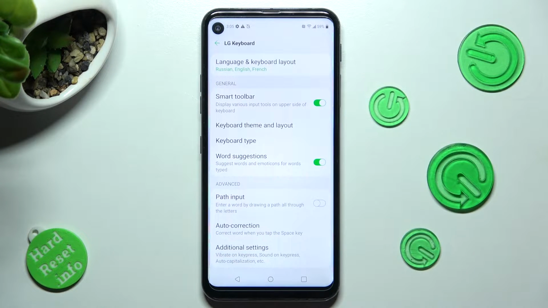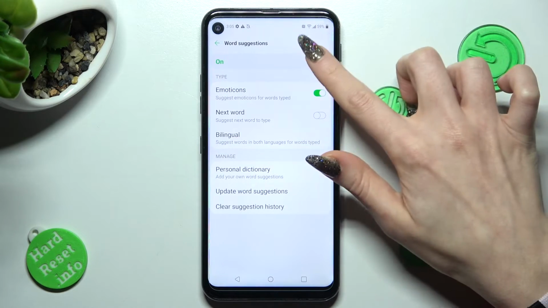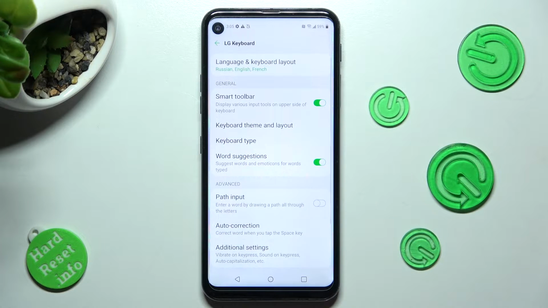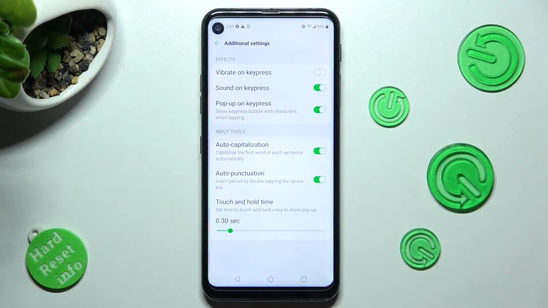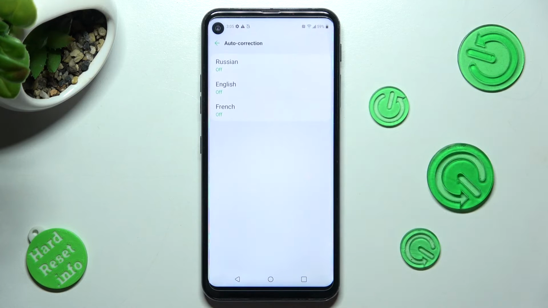From here you can click on the switchers next to all of those features in order to manage them. If you wish to access even more typing features, choose Additional Settings at the bottom and manage all of those however you wish to. In some of them you need to click on it and manage them from here without a switcher.